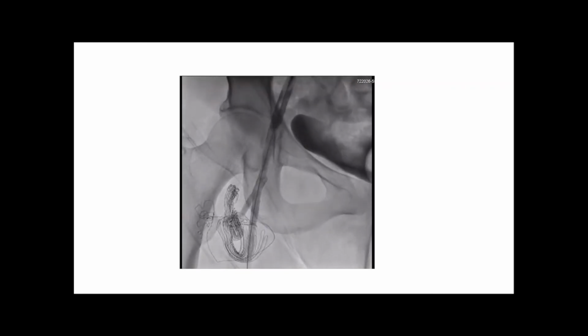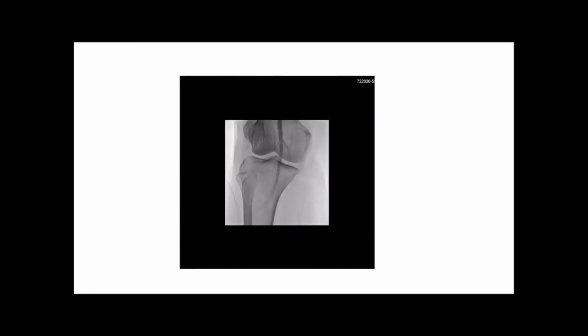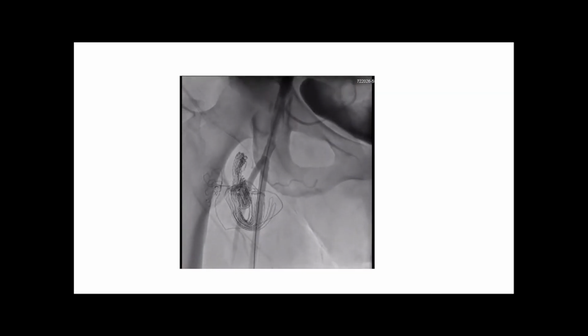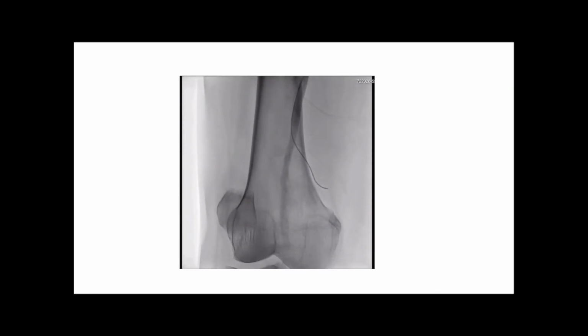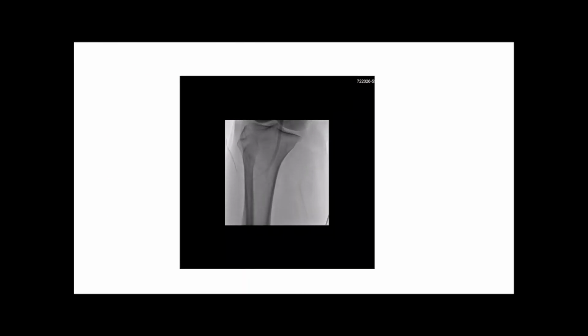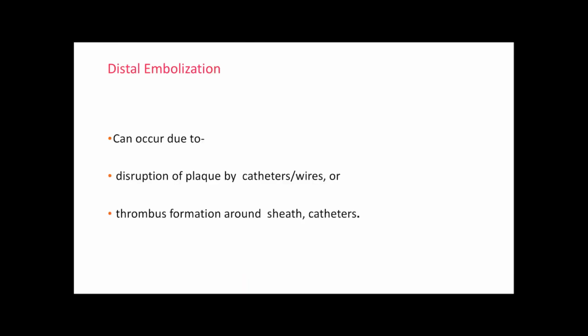So whenever there is such a situation, you should take out the IABP and take an angiogram, see what is there, if there is any dissection that is causing trouble or a thrombus. All these can result in acute vessel closure. In this case, this was a thrombus, but in some cases you can have a dissection or maybe a pre-existing disease which got aggravated by the procedure, and you had a vessel closure. So this is what you should do for managing acute vessel closure of the femoral artery.